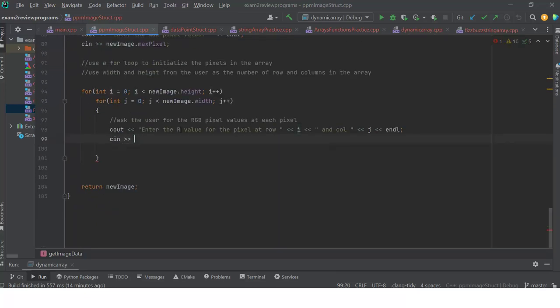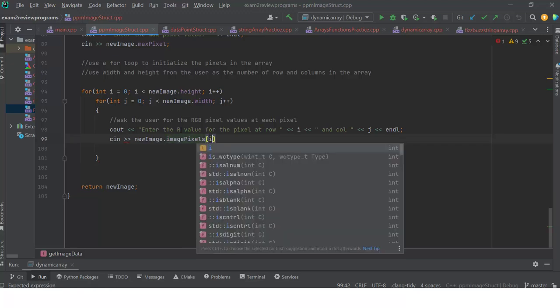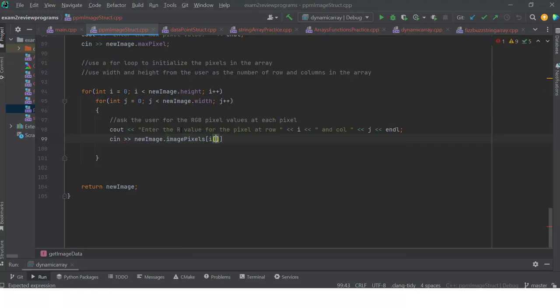So we're going to take newImage.imagePixels to access our array element ij, but then I also need to access the red value inside the pixel struct, so I have to do this. I have to use the dot operator twice because I want to go into newImage's imagePixels array, and within that pixel struct I need to access the red value.